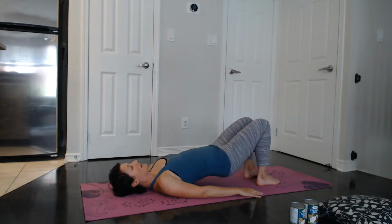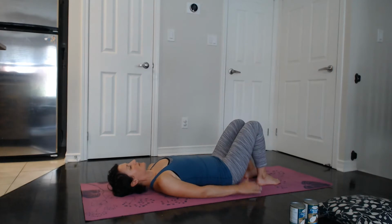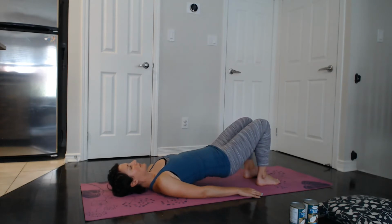I'm gonna bring my pelvis up towards the ceiling by pushing hard into my feet. My feet are an anchor point. So finding that connection into the feet to activate the back of thighs, those hamstrings. And then trying to keep that pelvis fairly level as I lift and lower.